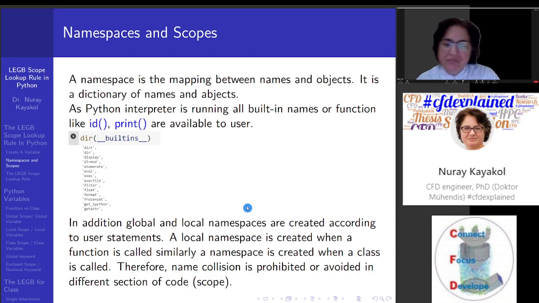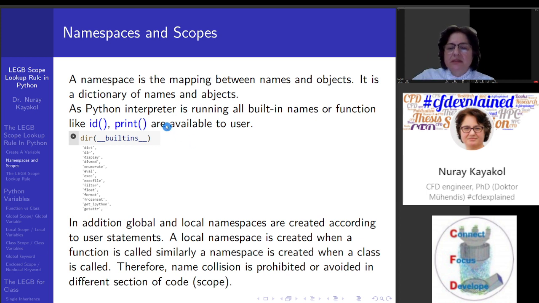Before this one, I have to tell you a little bit about namespaces and scopes. Maybe you may confuse namespace and scope. Actually, both of them show more or less a similar section of the code, but they are different.